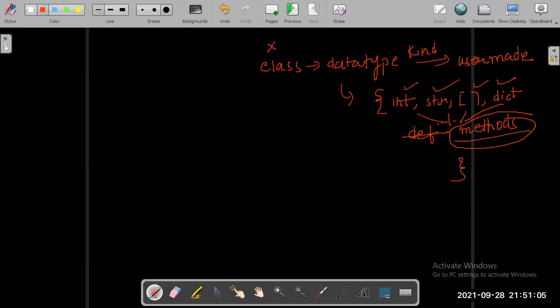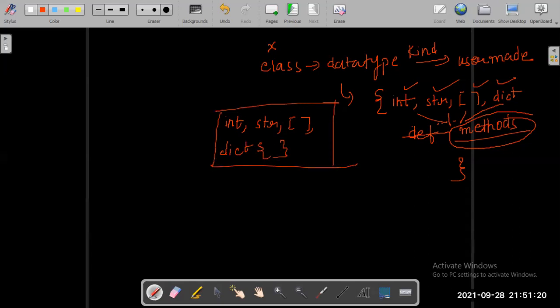Now see one thing. These data variables, these data types, int, string, list, dictionary, that I have inside my class. The data types are the variables. We will see how we will keep these data types inside our class. All the data that I am keeping inside the class is called attributes. What is it called? Attributes. These data that you are keeping inside your class are called attributes.